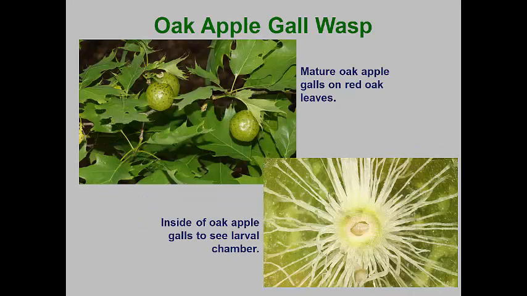Oak apple galls generally have a green outer covering, and inside there will be oak leaf tissues that form strands which support the larval capsule, which is still located deep inside the gall. Again, nutrients are transported through the strands to the larval capsule. There are many species of these galls, and some are only a ½ inch in diameter, while other species can form galls that are nearly 2 inches in diameter. Most are considered to be cosmetic pests and don't need to be controlled.